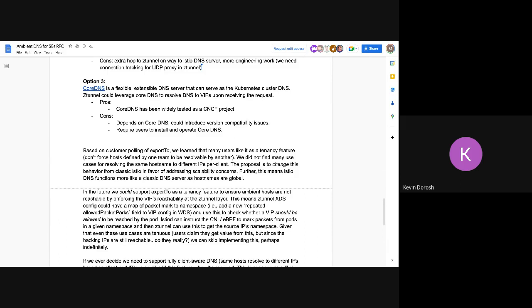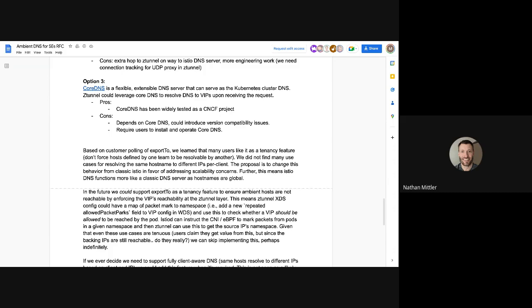And then we'd have to figure out the mapping from the client IP to the namespace. I imagine there would be some kind of iptables or eBPF, where we know who the source IP is, we can add some kind of packet mark, map that to a namespace, and then use that to do the right lookup. So I don't think we couldn't technically do it. I just don't think we'll ever be asked to.